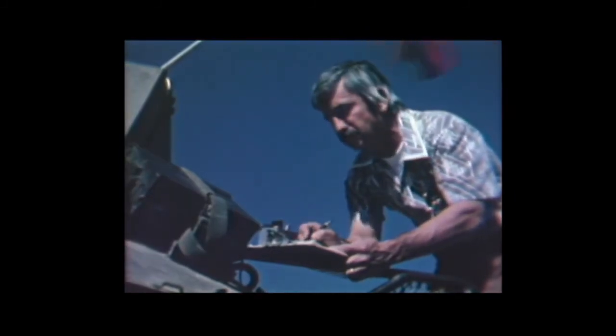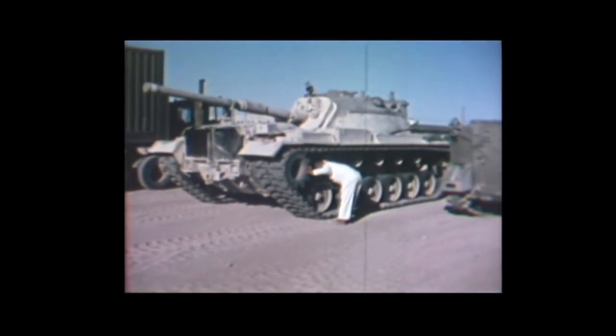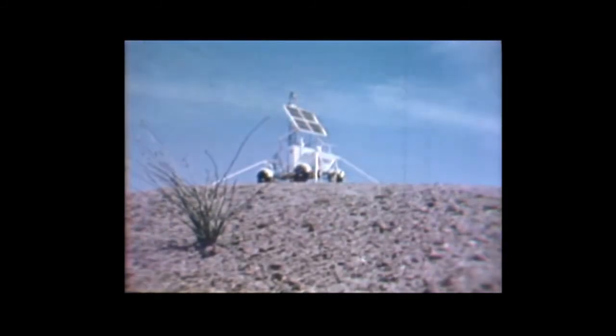The heart of the proving ground is its dedicated specialists, engineers and technicians, civilian and military, who operate the proving ground of the future, assisting customers in designing tests, analyzing data, evaluating materiel, and developing the test instrumentation for tomorrow and the future. Many developments which are in use today, including data acquisition with video, laser track solar power instrumentation, and real-time data handling.